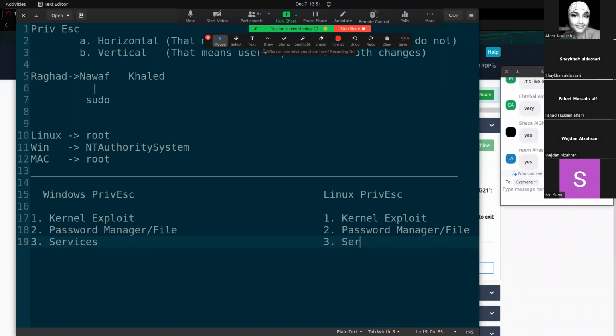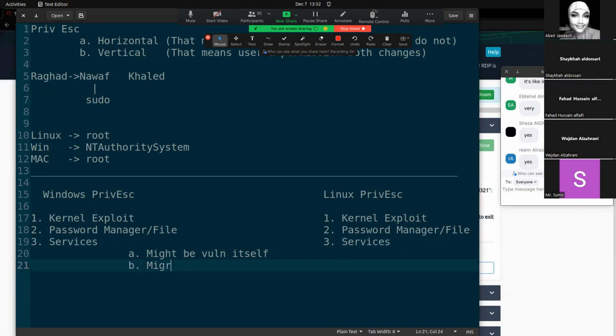Now, when I mention services, there are two concepts within the services. What do I mean by the services concept? I'll write it in the middle. The first concept is that the service might be vulnerable itself, correct? What do I mean by vulnerable itself? It has a new version that hasn't been installed, and the old version can have some vulnerability in it. For example, an old version of Apache, an old version of Burp Suite, or maybe an old version of any of the tools or services that can give you access to my root user. Maybe HTTP or Python, any of them can help you get the privileges.